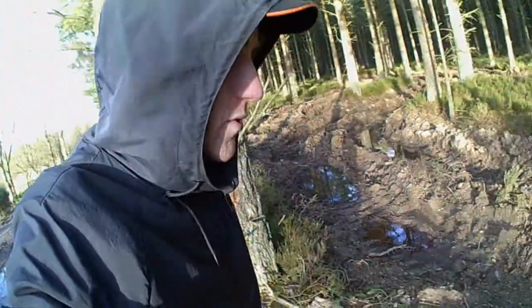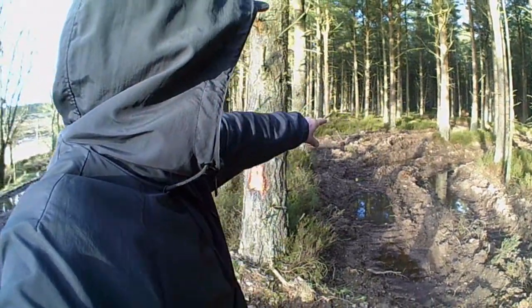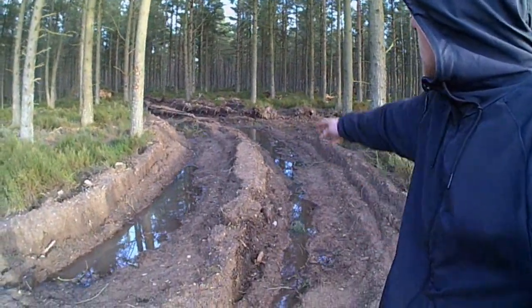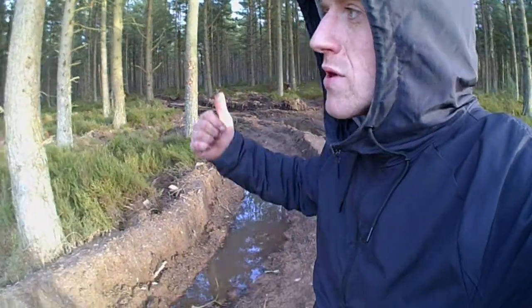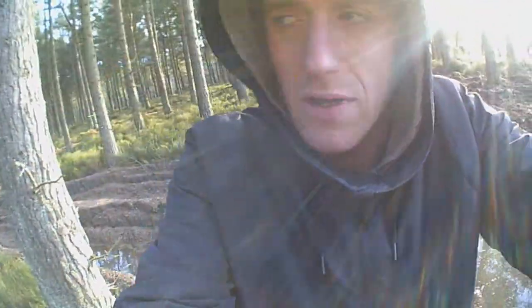The forwarder must have been bringing wood out here. I can't see actually, there's nothing been felled here, but there's proper roads right through here for the forwarder. The size of these forest machines that come through here is incredible. You can see the width of the wheelbase where it's come through. It looks so fresh, they're probably taking wood out further over there, but I can't hear any chainsaws. I'll have to watch because some of these holes are like 3 foot deep here.